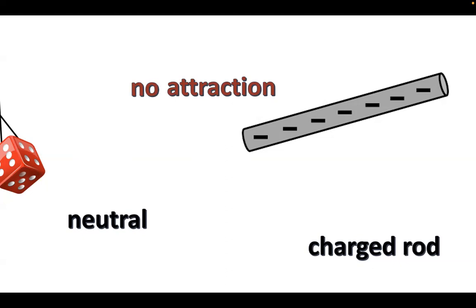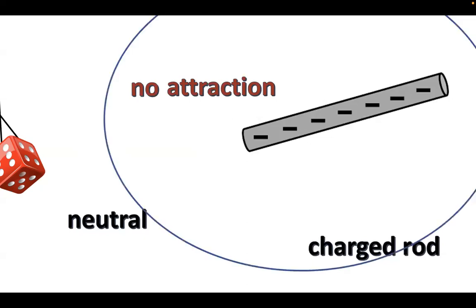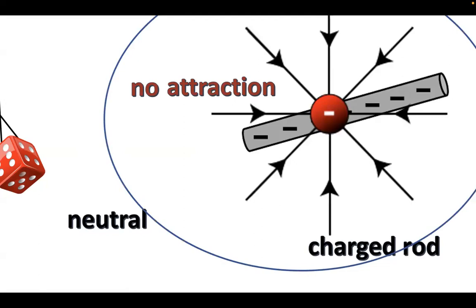Does anyone know? This is like a magnet and a piece of iron, right? If the piece of iron is not close enough to the magnet, even if the magnet is working properly, it wouldn't attract the piece of iron. Why is that? Because it's far away from the magnetic field. Thank you. Yes. So the field, there is an area around any charge.